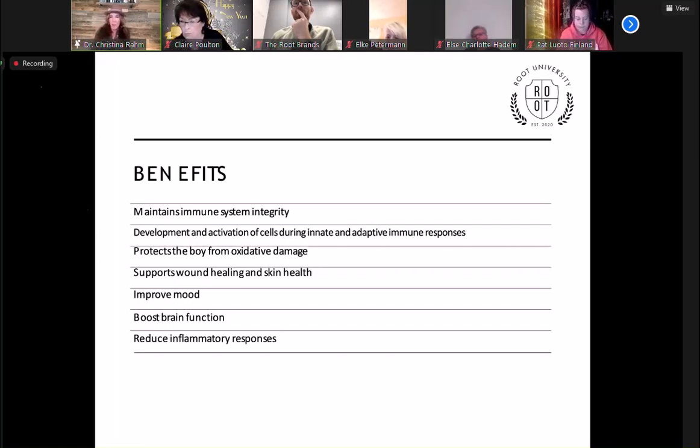And we overlook Natural Barrier Support so many times, but this is something you should always have on your shelf. And when you start to feel bad, you should always take it to help support the overall body. Without us claiming anything, you need that extra support to really help your body.